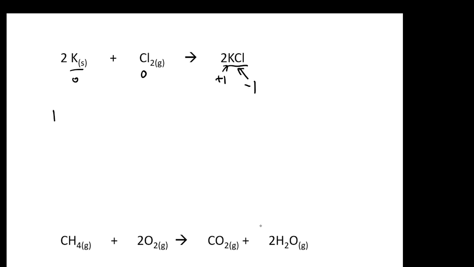Now if you write down the oxidation number of your potassium, you can see it goes from 0 to +1. And if you do the same for chlorine, it goes from 0 to -1. So who is LORA? Potassium, right? You see the increase of oxidation number, that means you undergo oxidation. You lost electrons, that's your LORA. And then chlorine will be your GROC. So that's the first example. Let's look at another example.